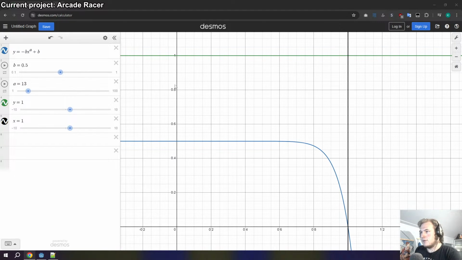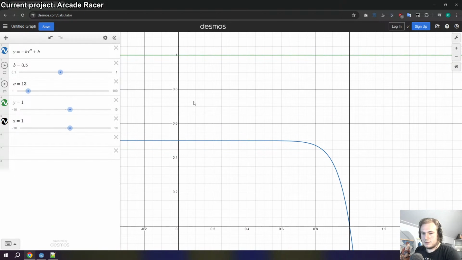The idea is your car accelerates, but towards maximum speed it stops accelerating, or at least it stops increasing your speed. You can see this as how much it increases your speed. The higher the blue line is, the more your speed goes up every frame, sort of. I'm not going to work with frames, I'm going to work with delta time, but a similar-ish idea. So the function should always be at 0 at this point. The blue line should hit 0 here, so that when you're going at max speed, you're not going any faster. I'm obviously going to limit the max speed no matter what, but you shouldn't be going any faster.